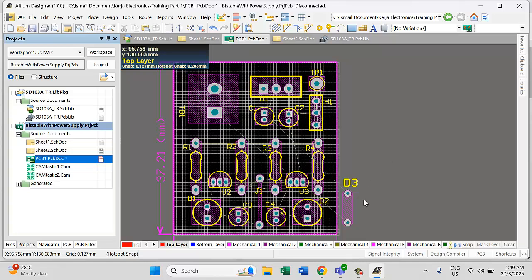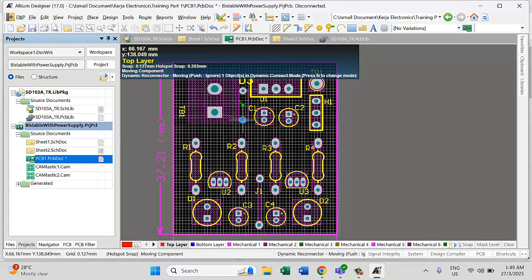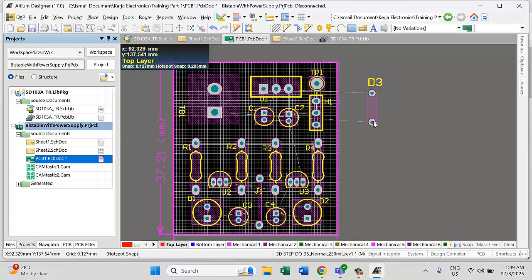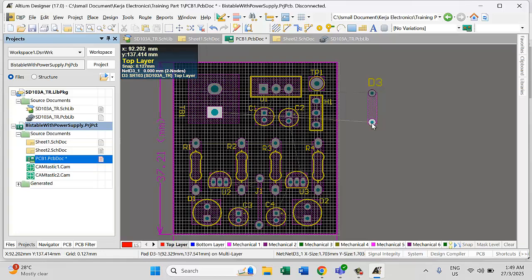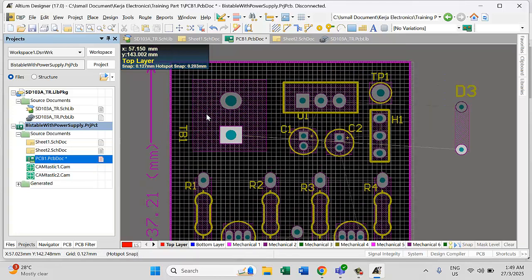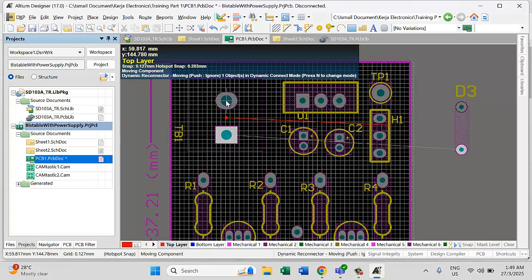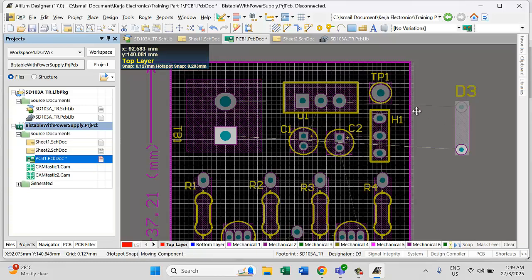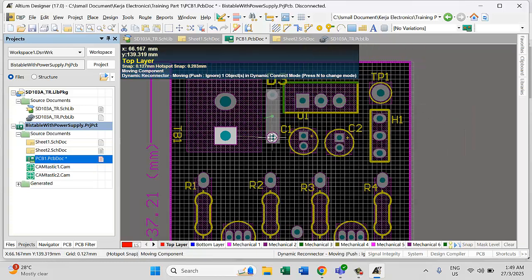Then it's easy for you to move this one. Here you just press control and then press this one, so you can see the pin. And now I'm going to move this one a bit because I want to place it there, then I move this one in.